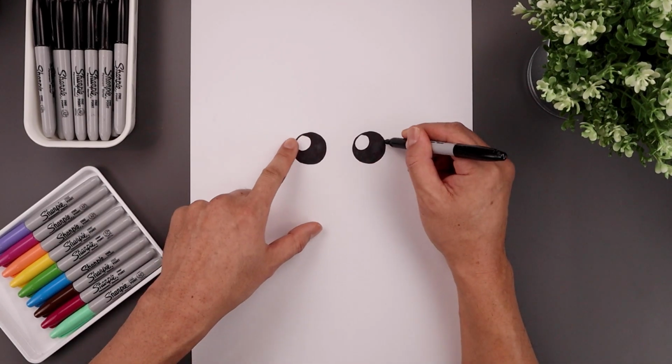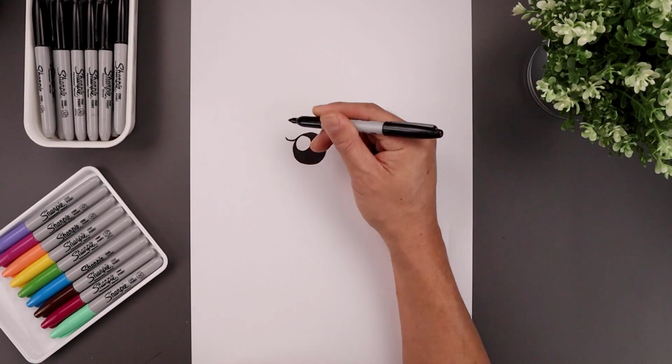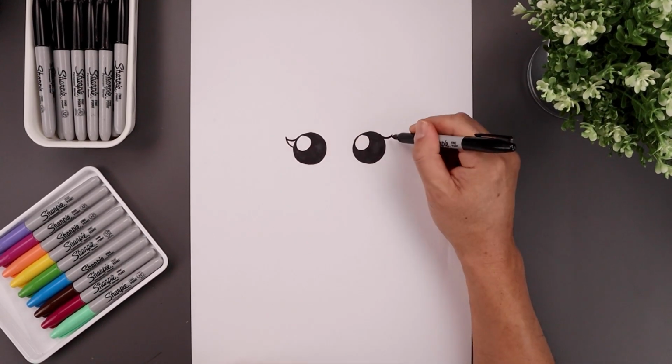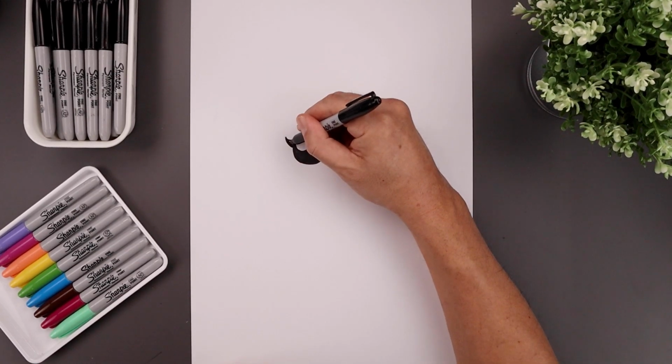Now I'm going to add a lash coming out from the side. Let's start on this side at the very top, bend this down and then up. Just line that up on the right. And just bend this back down and in towards the side of the eye. And we'll fill the lash in black.